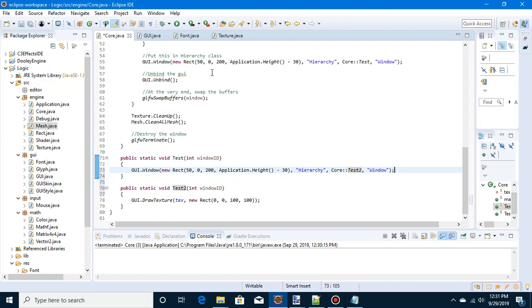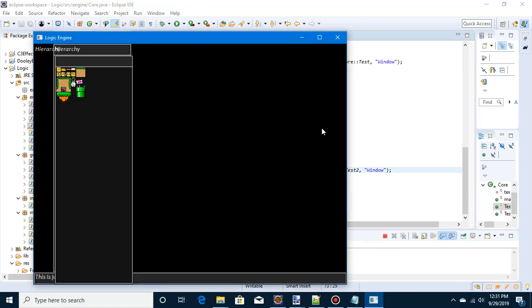So now you see that we're doing a window here, and then inside of the window function, we're just creating another function inside of that window. And in that window, the second window, we're going to draw the texture. We'll keep that at 0 for now, for the second window. Let's make sure it all works. Yeah, there we go. So now we have a window drawing inside of a window.